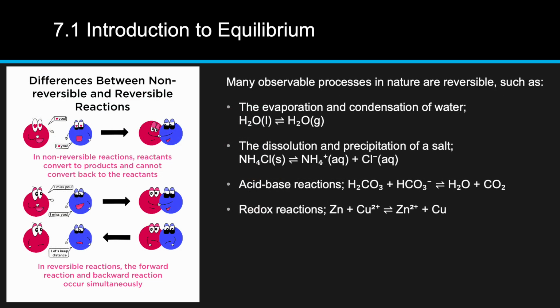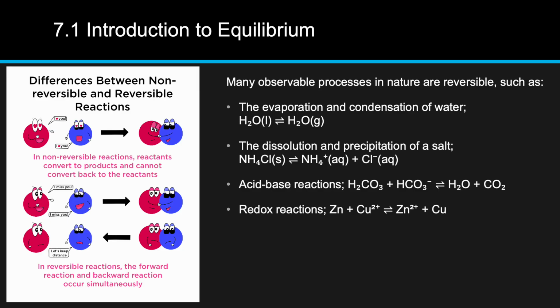Chemical reactions can be classified as non-reversible or reversible based on whether products can reform into reactants. In non-reversible reactions, reactants are converted into products, and the reverse process is essentially negligible under those conditions, meaning the reaction essentially proceeds in that one direction. In contrast, reversible reactions allow both forward and reverse processes, and they are able to occur simultaneously, which makes equilibrium possible.